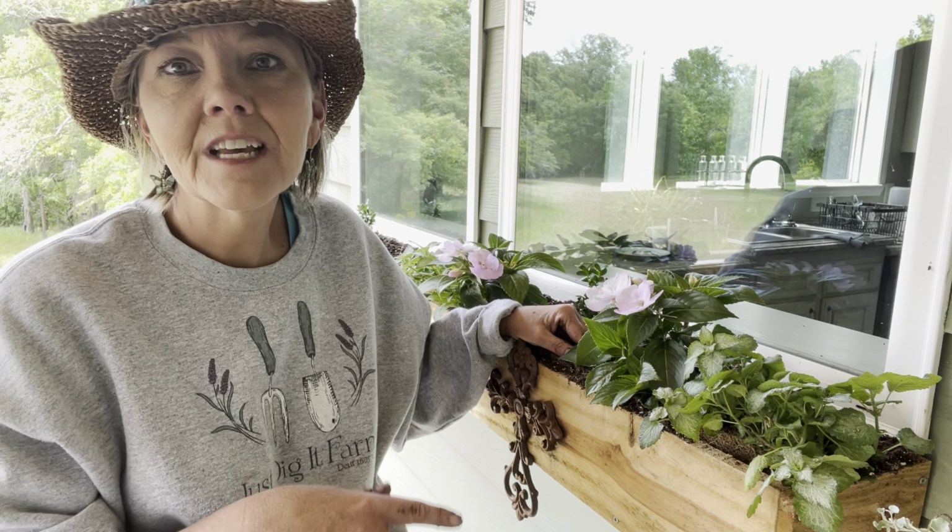All right, I just about got my window boxes planted here. This is my last one, and they're looking beautiful. The window boxes are done. So what I did was in the center one here, I've got those English dwarf boxwoods. Like I said, they're way out of proportion with everything else right now, but I'm just going to leave them because I want these to fill out and get bigger. And I want this to be my evergreen that's going to be in my pot all the time. And then I can just seasonally change out these annuals. So I'm going to leave it, even though it does look funny.